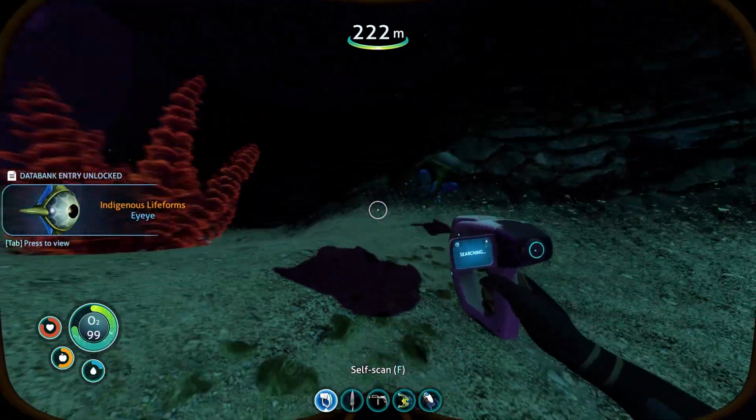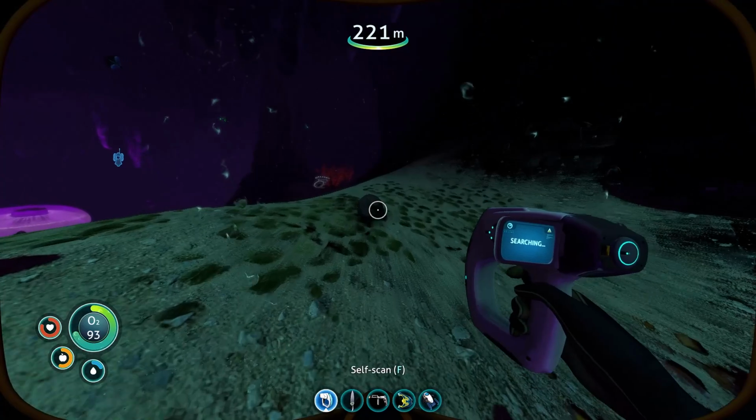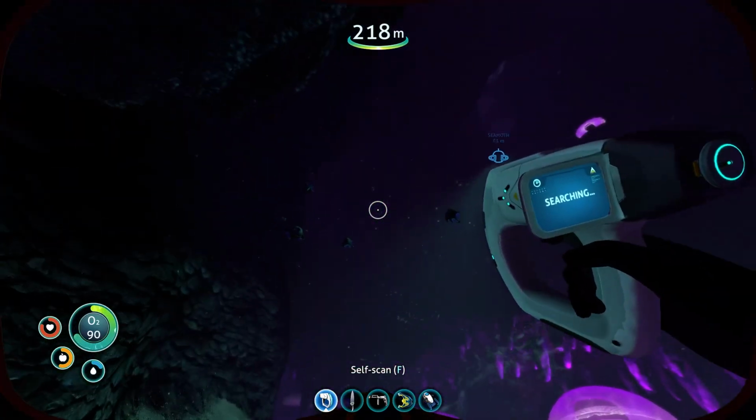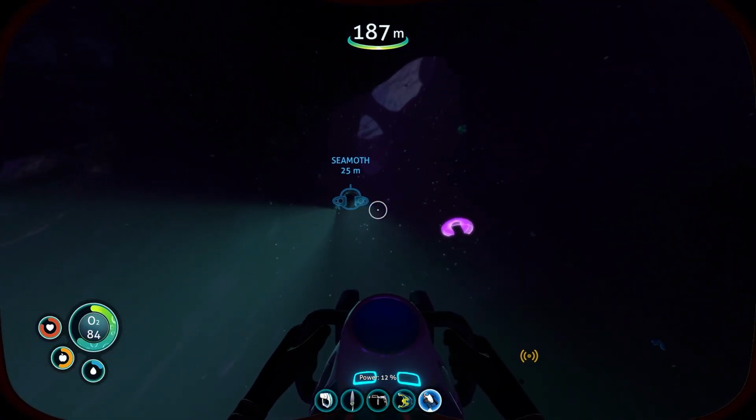Oh, there's some magnetite. Okay. Yeah, we're getting some other, a little bit more advanced items now. There's some gold. Okay. Yeah, so there is not going to be any silver down here. I need one piece of silver to finish this compass build.